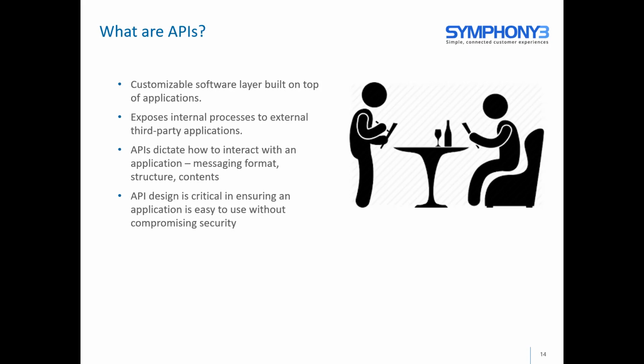And the idea that the menu is that published API that you're reading off, and you think about the message you want to give to the waiter that then is transferred to the kitchen where your service takes place. In this case, it is food preparation. Yeah, and of course the customer here can be an internal customer, it can be another system, it can be third-party providers, and I guess it can be Webjet, if it would be a customer in this case as well, consuming APIs. Yes, yeah. I think it's important to mention here as well that API design is critical in ensuring that an application is easy to use.